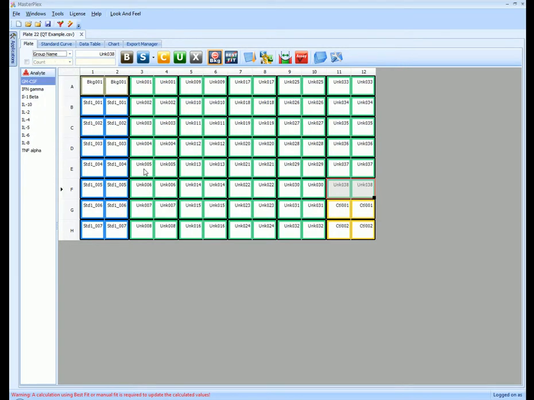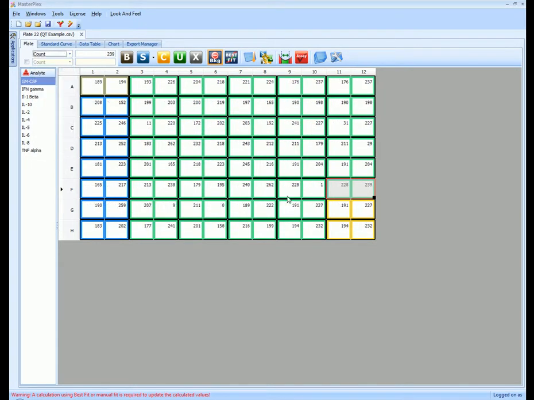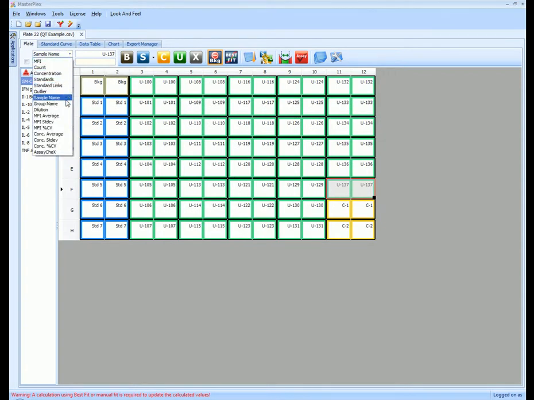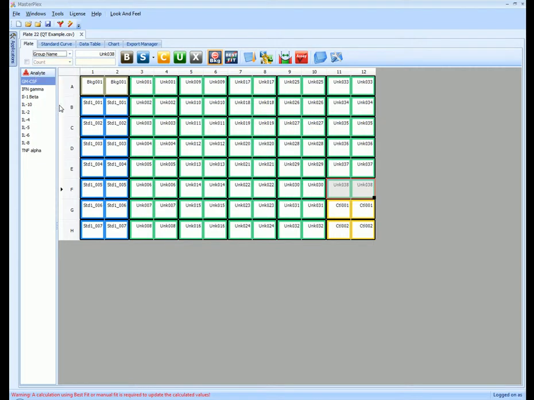As you have seen me navigate through here, there's a number of different data types, I think 14 or 15, that you can display at any given time about a particular well and a particular analyte. So I started with MFI. I mentioned that bead count also comes in if you're importing data from the Luminex or Bio-Plex platform. Sample name will also come in if that's part of your raw data file. But as we start to annotate this raw data, other data types become available, such as a replicate group name.